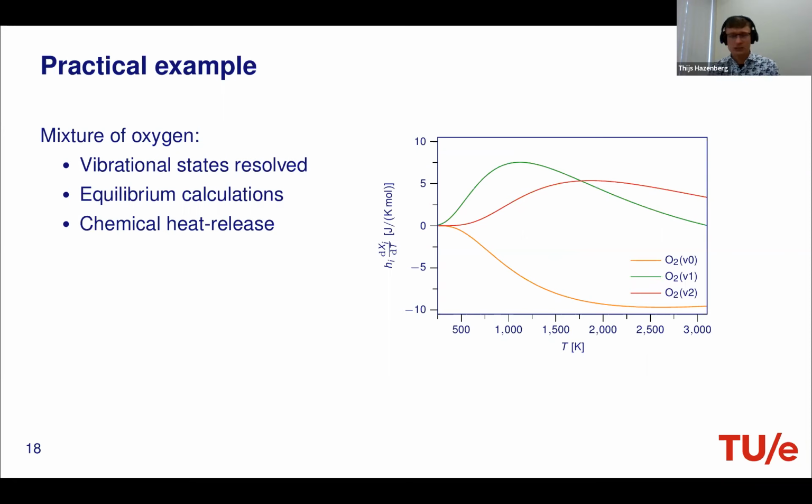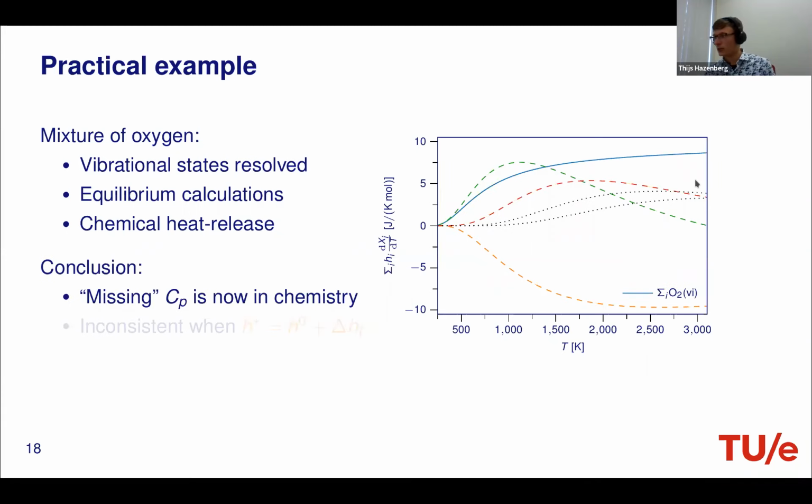Which also means that as we heat this mixture, while it's remaining in equilibrium, we basically have a mixture which is continuously reacting, right? There's a given amount of chemical heat release associated with this process. Excited states require more and more energy, while we release a little bit of energy from the ground states. And if you now would do that for all species, for all the individual vibrational levels, and you would take the sum of it, then you see that you get an effective heat capacity addition, which is going slightly up.